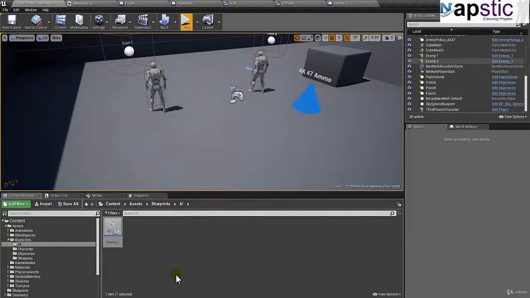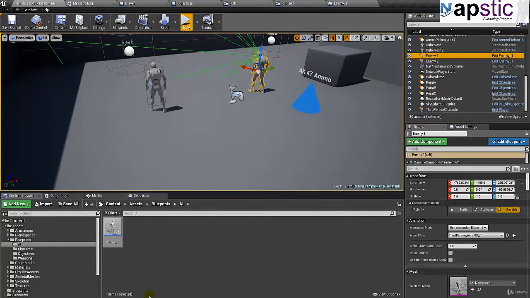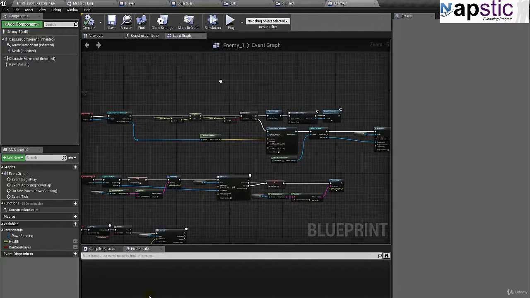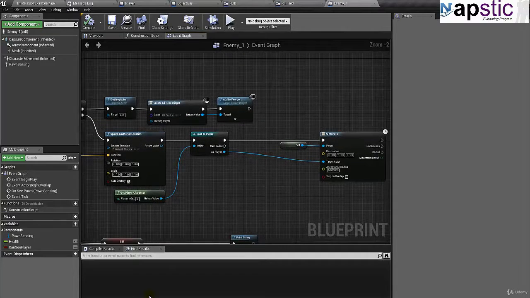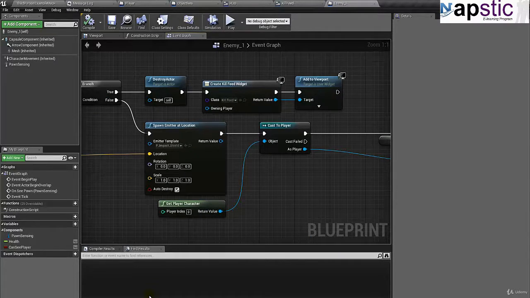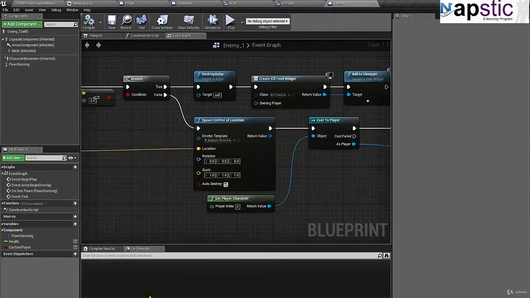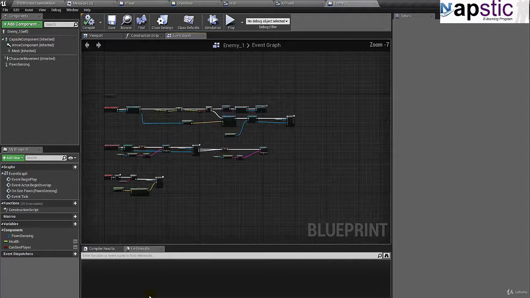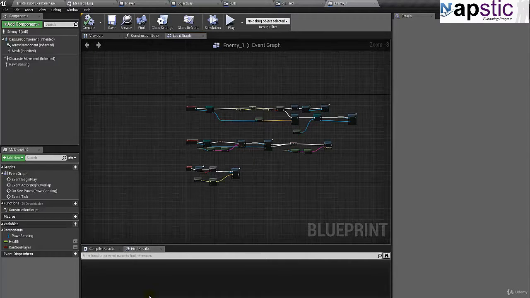Maybe we can, let's say this is enemy 1 and enemy 2, right? So out here, if I go over to enemy underscore 1, let's see, add to the viewport. What we can do here, you know what, this is good for now. When we return in the next video, we'll try and fix that so that we can get the name of the real player itself onto that kill feed.